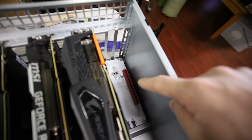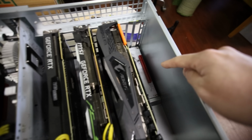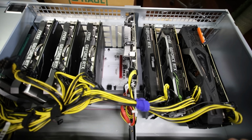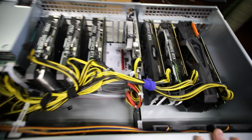Oh yeah, and then I want to get a 2080 Ti. That will go on this last slot here, and so I should have every 20 series model of the 20 series cards, and then I can do a lot of different benchmarks with one rig. That would be awesome.